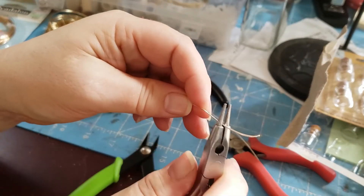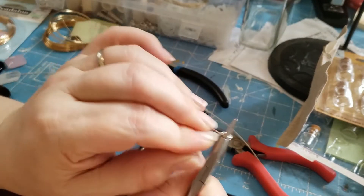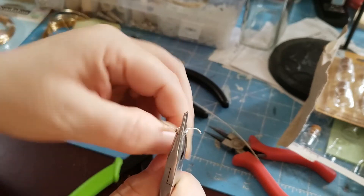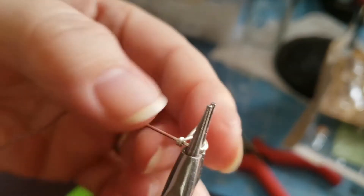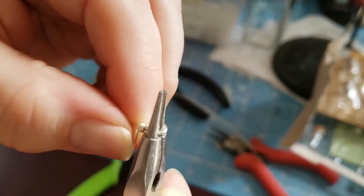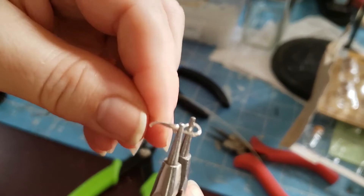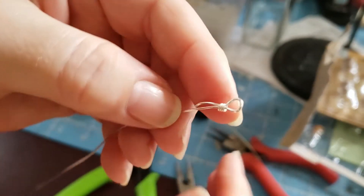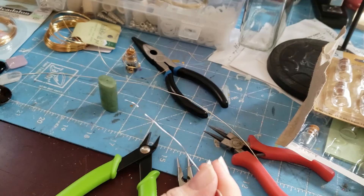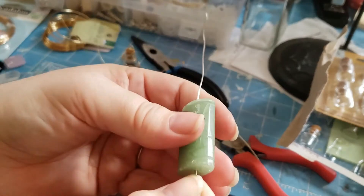So I'm going to decide where I want my bale to be — it's about here. And I'm doing it like I would if I was creating it with a head pin. I'm wrapping it tightly around that piece right there, getting it as tight as I can to that top piece. Then once I reach where I want it, I'm going to tuck it in against the other wire and fix my bale. So if you've done head pins or eye pins and done beading before, then you know how that would work. Just tuck it into your bead.